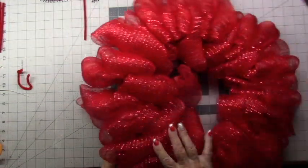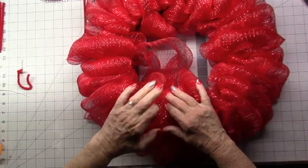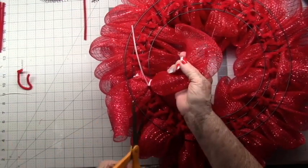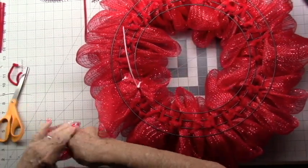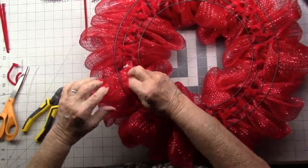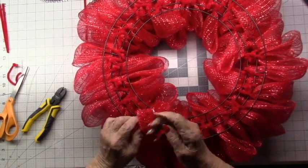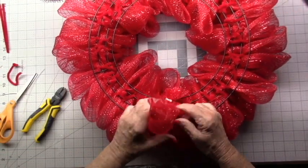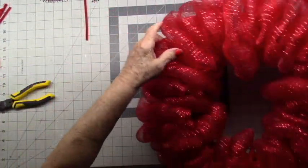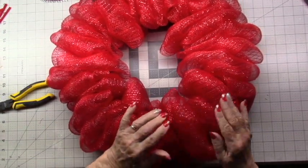Now, before I cut it, I'm just going to flip it over and make sure I've got good bubbles. I do. They're perfect. So now I will just take another little piece of this here. So let me pull this through. There we go. Look at that. Isn't that pretty? Pretty, pretty, pretty.